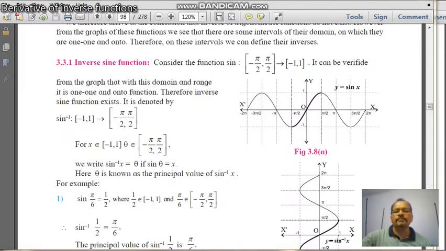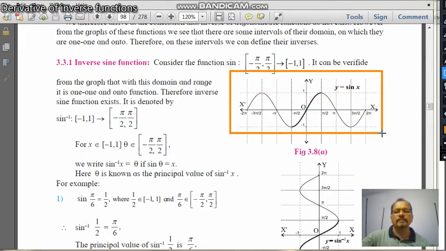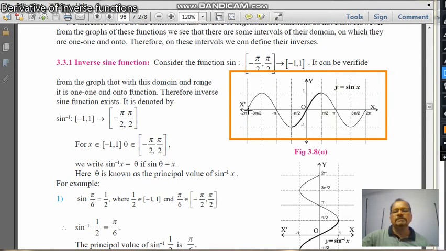Look at this graph. In this graph, x can take any value from negative infinity to positive infinity. If we draw any line horizontal to or parallel to the x-axis, we can see that this line intersects in infinitely many points to this graph. Therefore, this function is not 1-1 function.